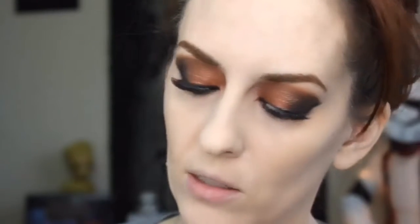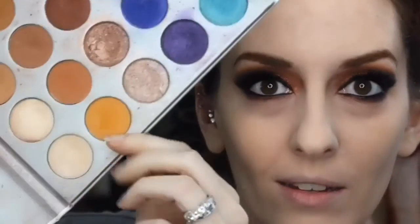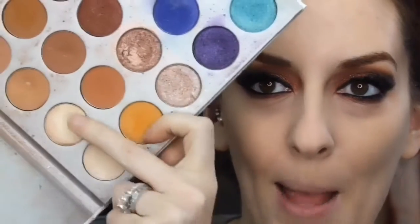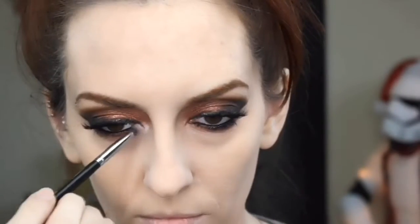Okay, so there is not a highlighting shade in the Morphe 350 that is light enough for what I want. So I'm gonna go into the Jaclyn Hill Morphe palette and use the two colors called Enlight and Beam right here for my brow bone and inner corners. Now I'm going to finish up the eyes, just putting a light coat of mascara on my bottom lashes.